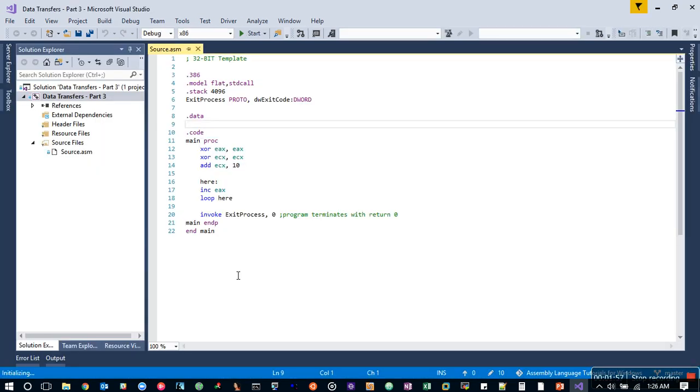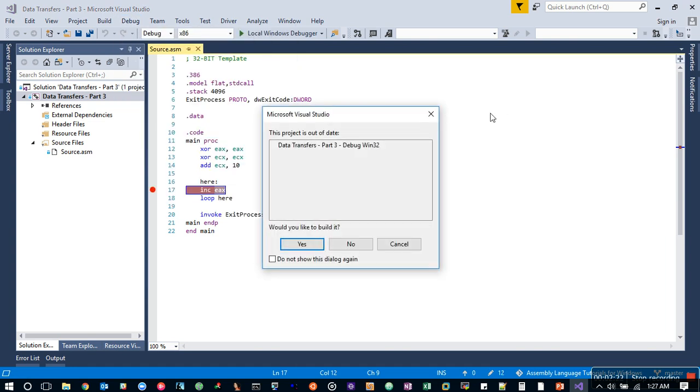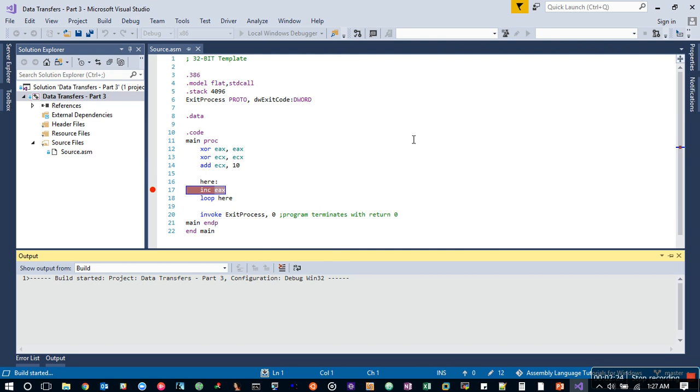I hope you are getting familiar with all this assembly code, so I can directly jump into the demo. As always, clear out EAX, ECX, clear out everything. Let's set a breakpoint over here. Now ECX has to be given a value: how many times is it going to be repeated? It's a for loop, right? So we are incrementing EAX every time. Let's set a breakpoint. We have a breakpoint. Yep, we want to build it.